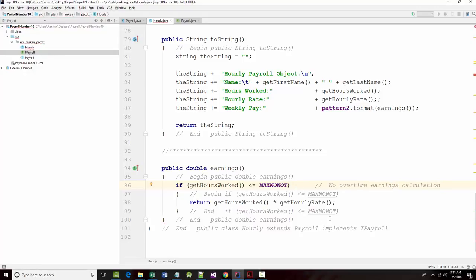All right, and let's see. So I'll want to return that. Got a return statement there. It says missing return statement. I'm not sure why, but it does.